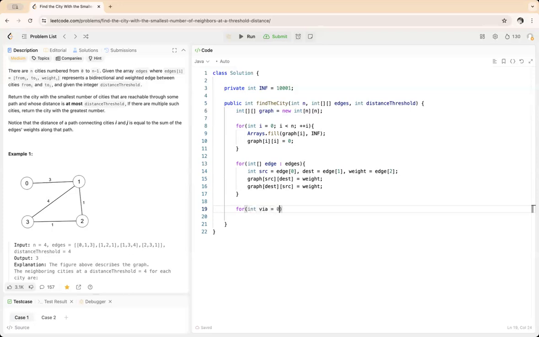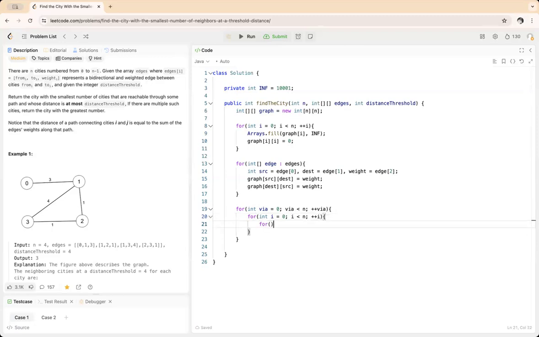So via will start from 0, because the cities are numbered from 0 to n-1. And via will go till less than n, and then plus plus via. And then for int i is equal to 0, i less than n, because there are n cities.